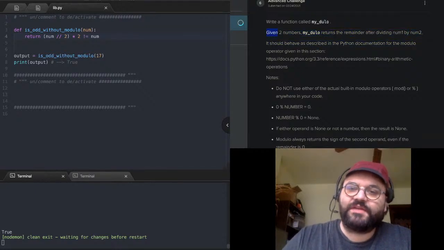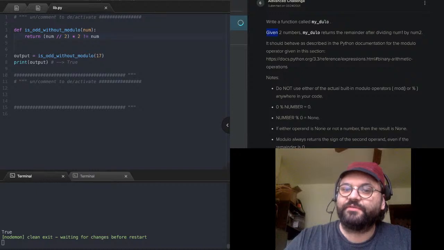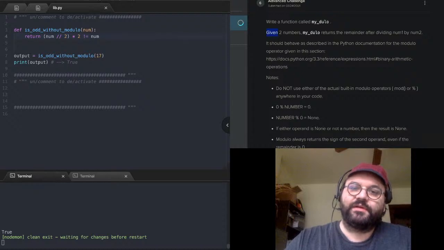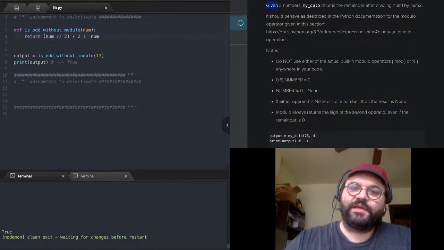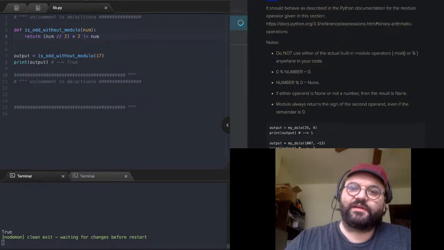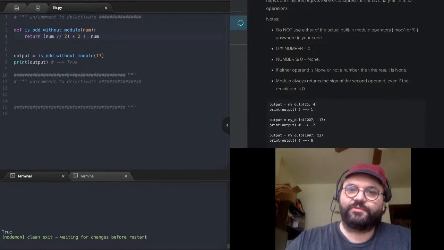So modulo takes in 2 numbers and returns the remainder after dividing num1 by num2. It should behave as described in the Python documentation for the modulo operator given in this section. You can visit that link. Should probably make that link clickable, but anyways.